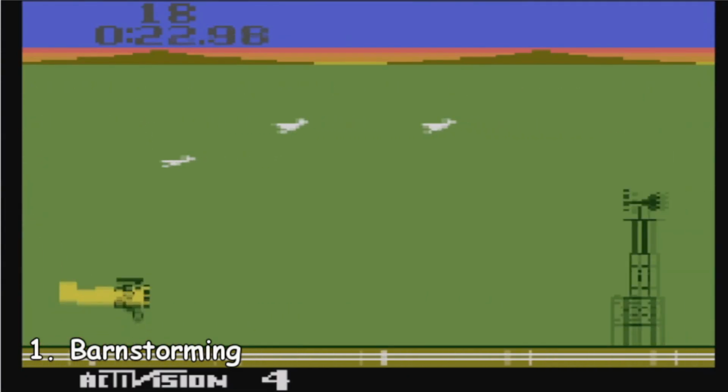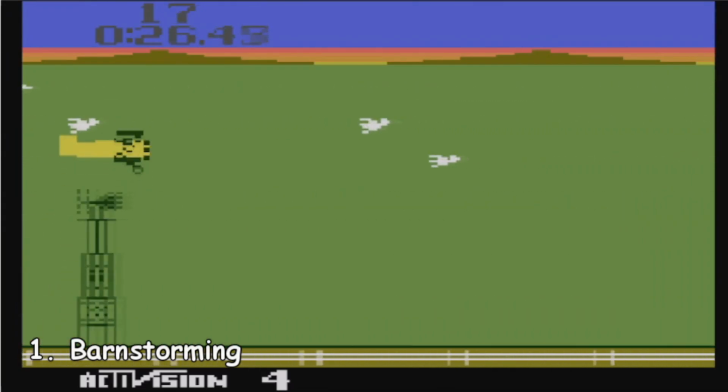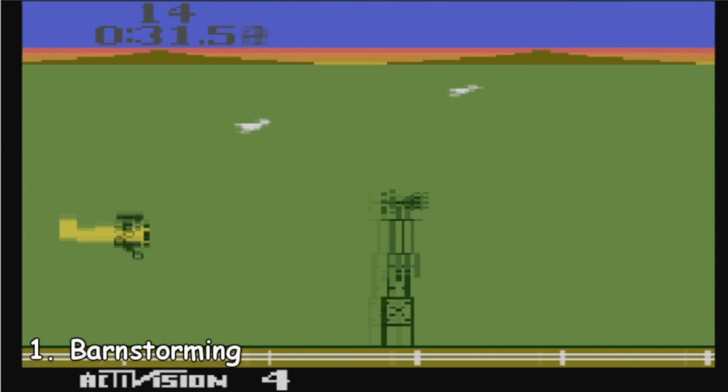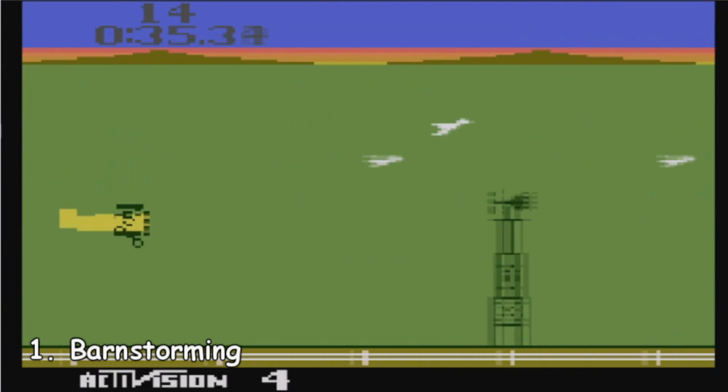There are 4 different layouts for this game, each of the first 3 having a consistent layout that never changes, and the 4th one being completely random. And you can also set 2 different difficulties that can adjust bird formations, as well as the leniency in terms of flying through the barns.